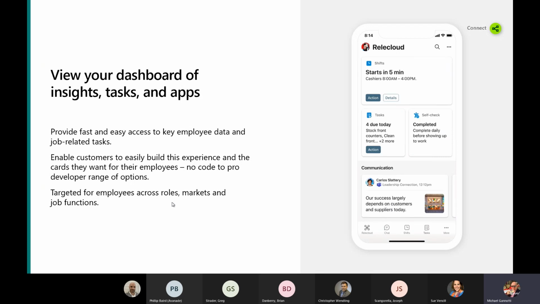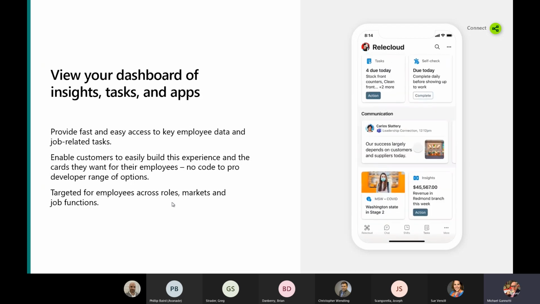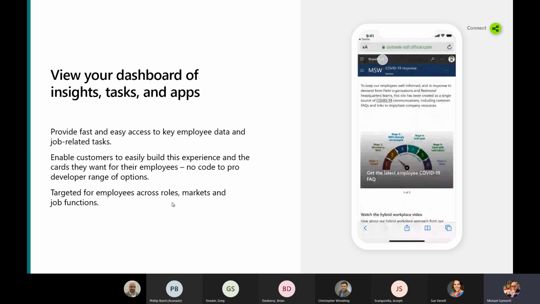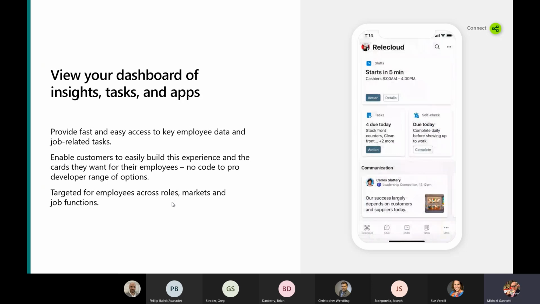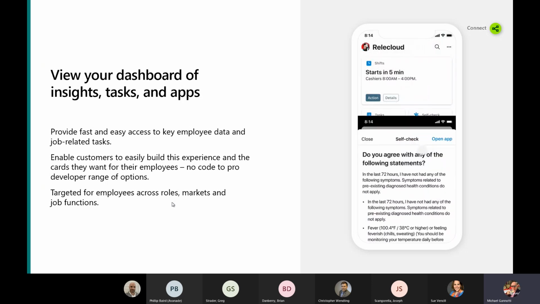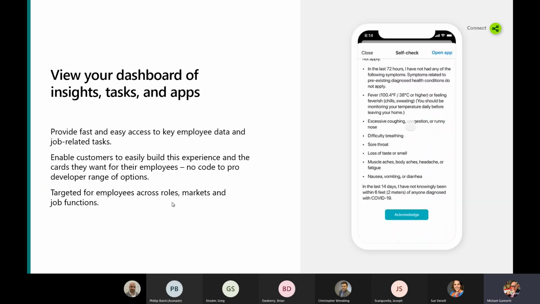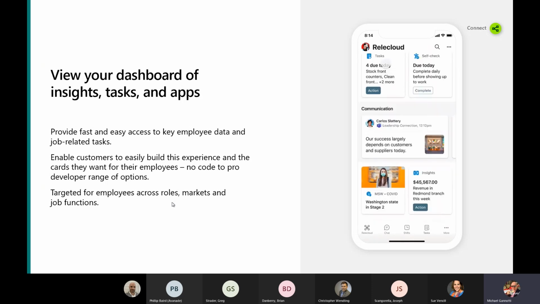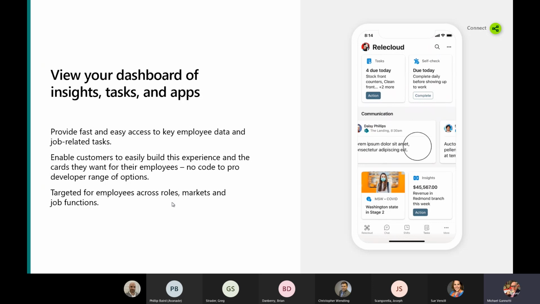So using groups, either Azure AD groups or Microsoft 365 groups that you can set up individually, or you get in the context, for example, when you set up a team, you automatically get a group, and I'll show you how that would work. You can then target content so only that group will see that particular tile. They'll have that unique experience available to them. We're going to do that in just a moment to see how that works.